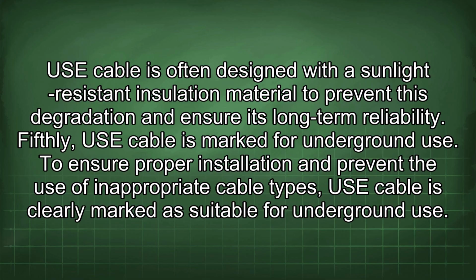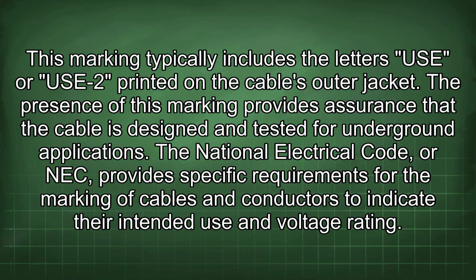Fifthly, USE cable is marked for underground use. To ensure proper installation and prevent the use of inappropriate cable types, USE cable is clearly marked as suitable for underground use. This marking typically includes the letters US or USE and 2 printed on the cable's outer jacket. The presence of this marking provides assurance that the cable is designed and tested for underground applications.